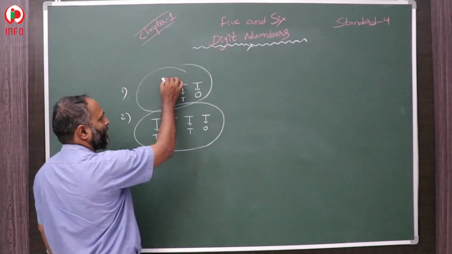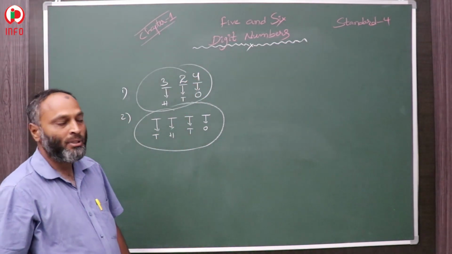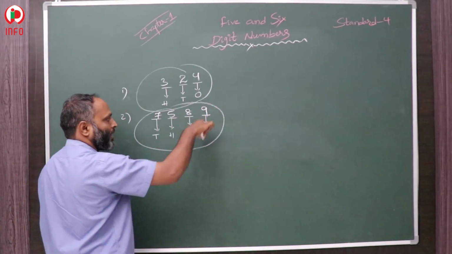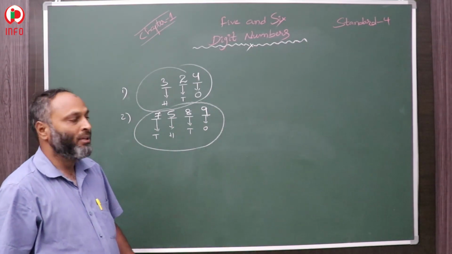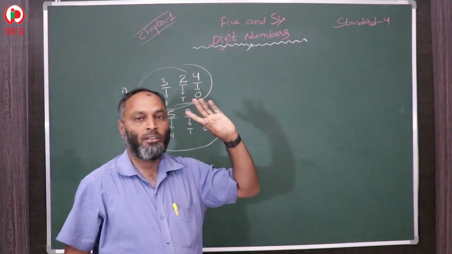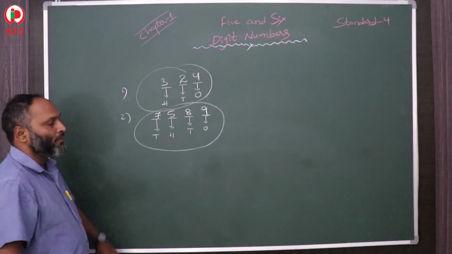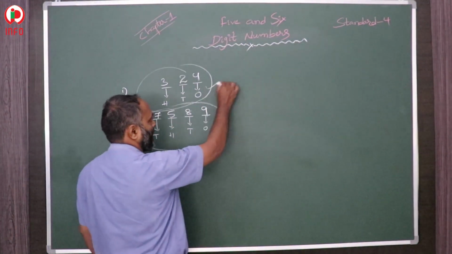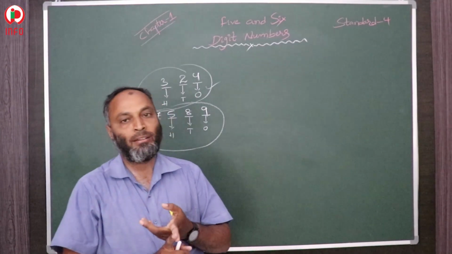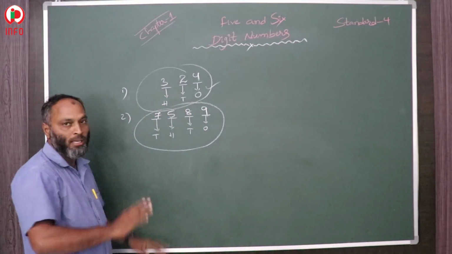Suppose, for example, 3 till 4, this is our 3 digit number. 7, 5, 8, 9, this is our 4 digit number. These two numbers we discussed in our previous classes, in the third class. Then how to read these numbers, how to compare them, and how to arrange them in ascending order and descending order. All these things we discussed in our previous class.